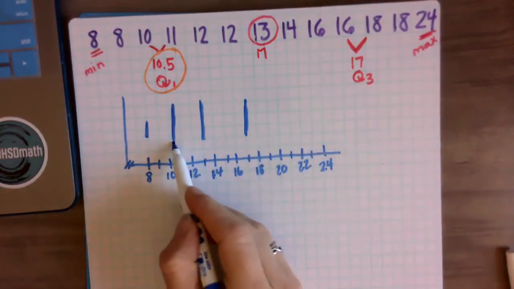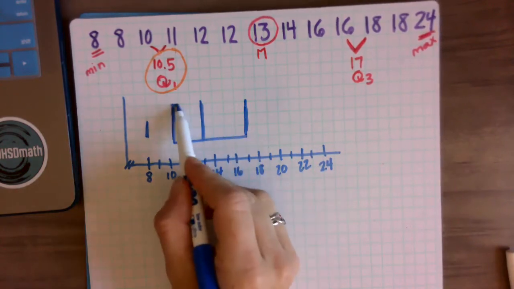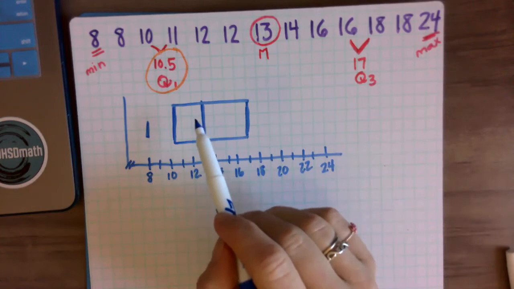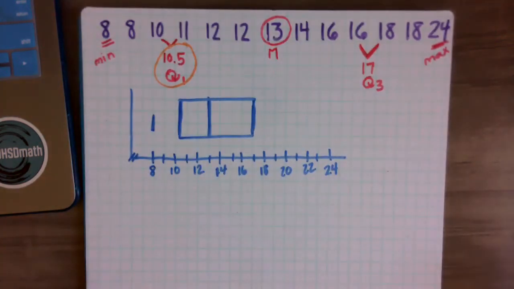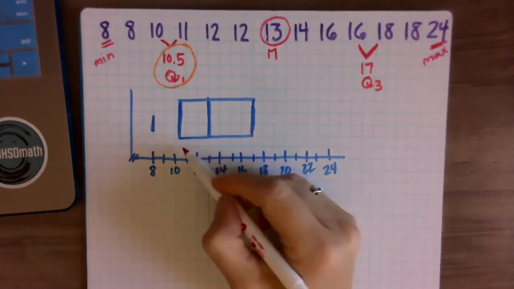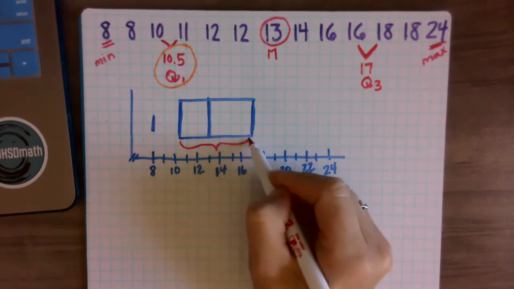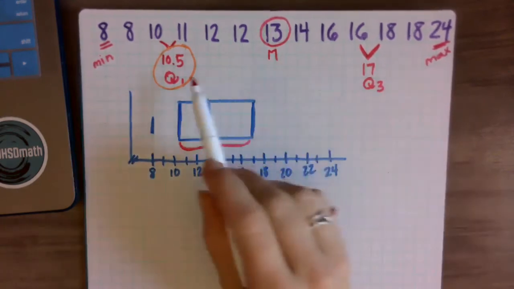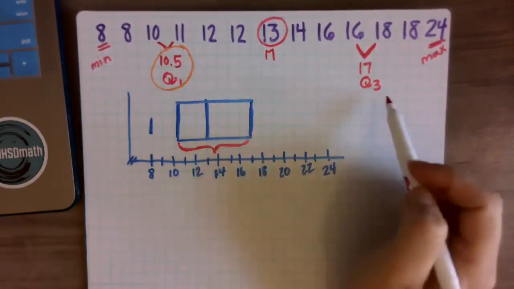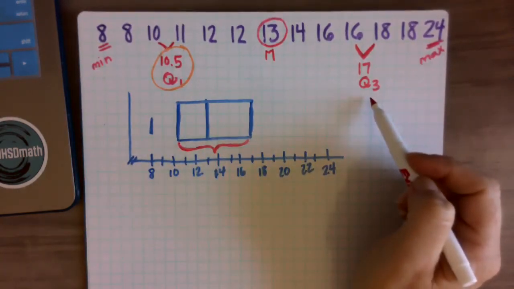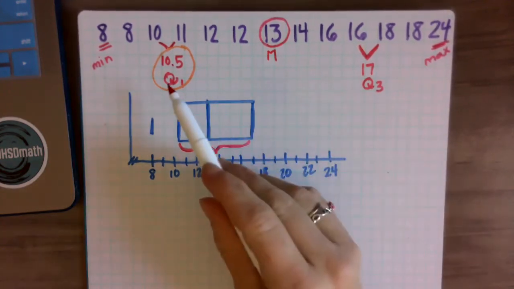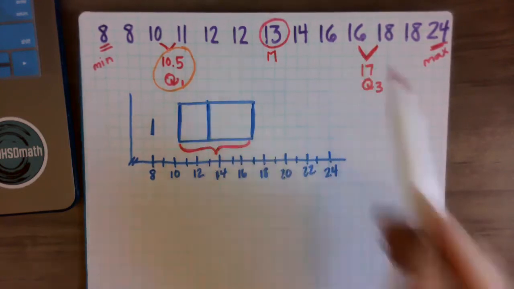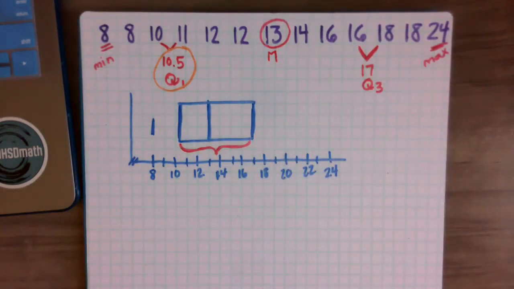And now I connect these three. When I introduced box plots or the 5-number summary, I told you that the really important part of this is the middle 50% of your data, from quartile 1 to quartile 3. So this is your 25% mark, this is your 75% mark. 75% minus 25%, you've got 50% of your data right in this middle range. That's going to be the important part that we're actually looking at.